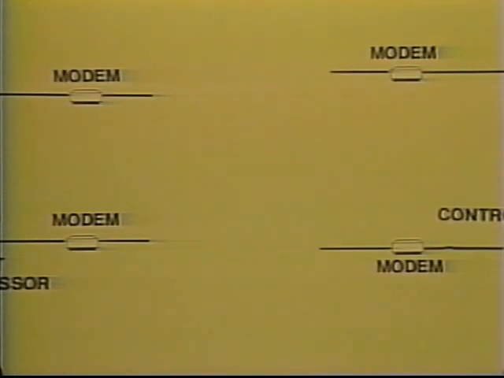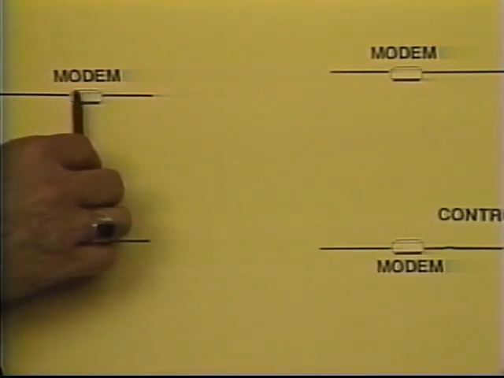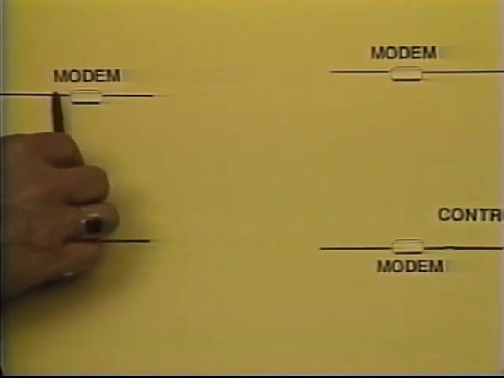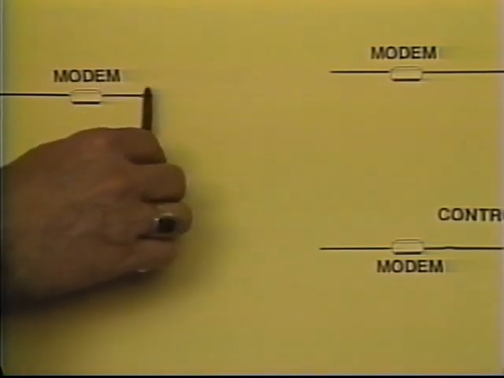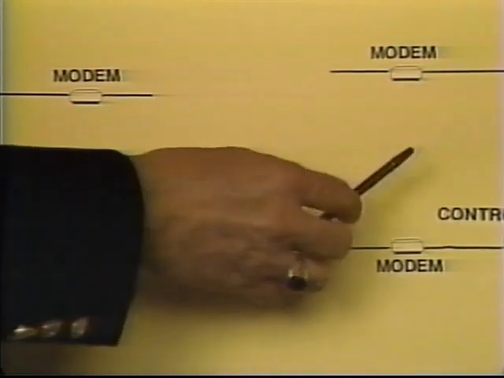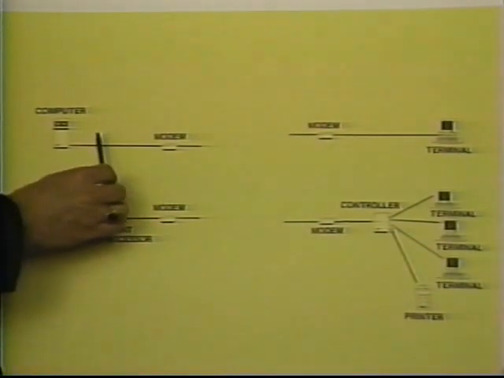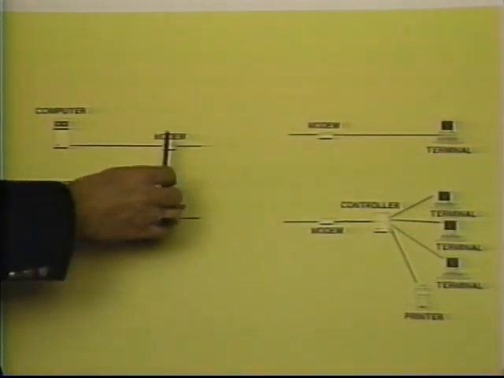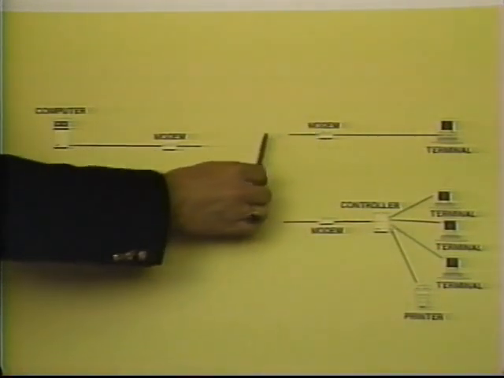Reviewing Section 3, the first thing we studied was about modems and the communications circuits. We looked at how modems convert the digital signal here at the RS-232 interface into tones or other analog signals to send them over the communications circuit. Next, we looked at the computer terminals and the computers and how they communicated using a protocol across the circuit provided by the modems and the communications line.